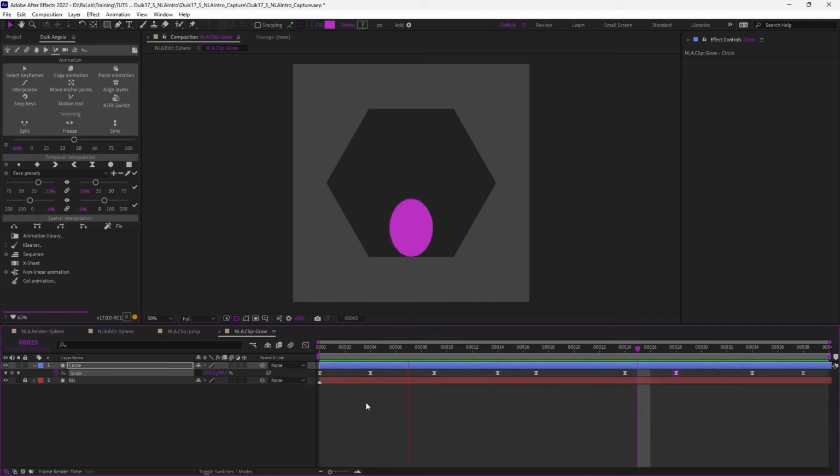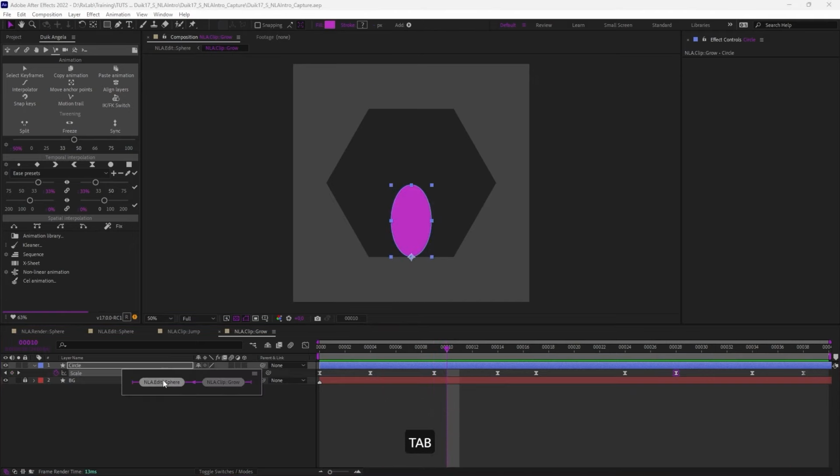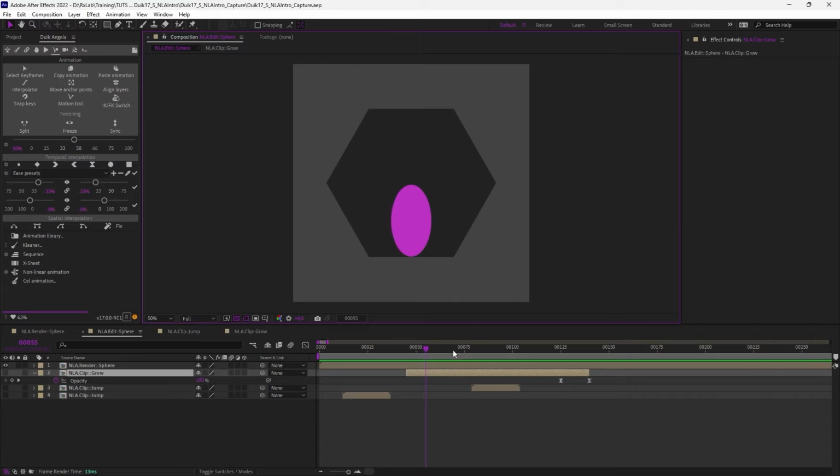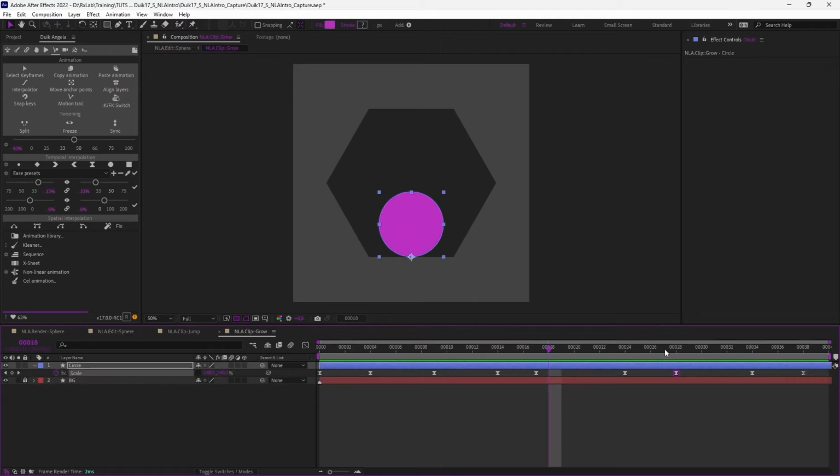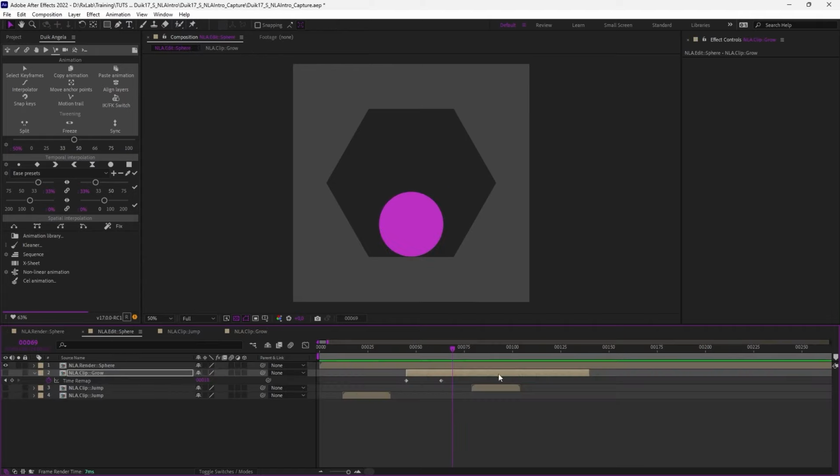So I have both animations, one after each other, in the same composition, and I can use in the edit the time remap property to choose at which time it's going to shrink. Let's remove the opacity keyframes and get back to the time remap. So here it goes from 0 to 18, which is the part where the ball grew. And from frame 24 is going to shrink.